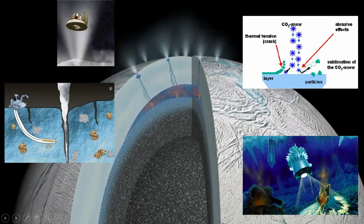This shows the next stage. You might think that there is no chance of contaminating the ocean with an ice mole, because after all the geysers erupt upwards. But unfortunately, the cracks continually open and close with the tides on every orbit. Also, new geysers must form from time to time. It could get crushed or work its way down, or parts of it could.